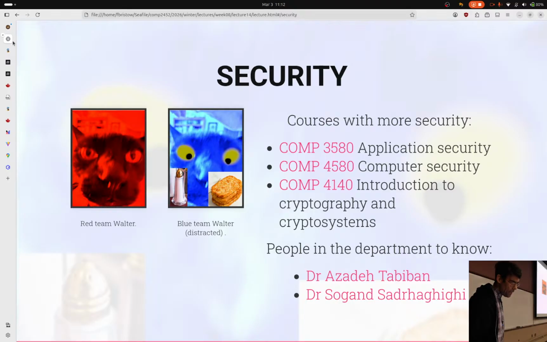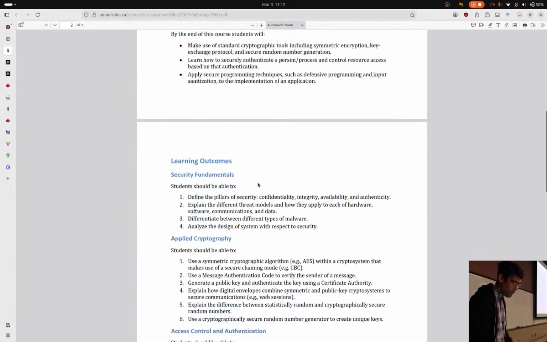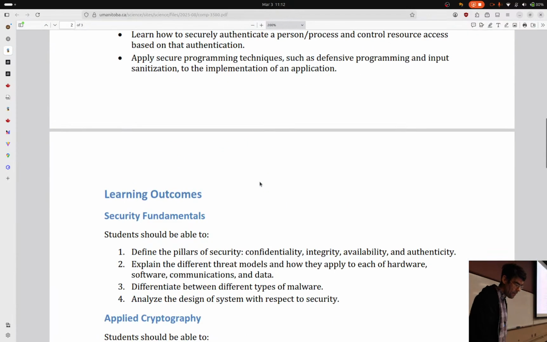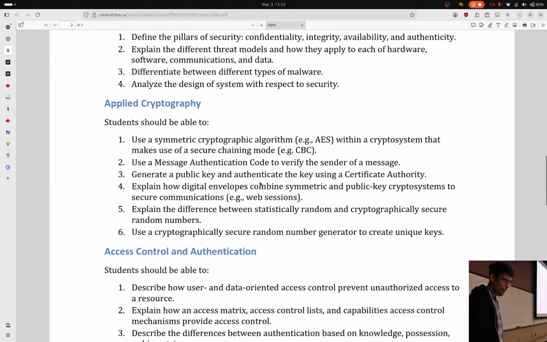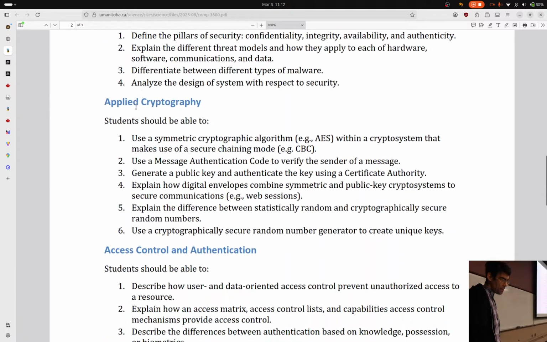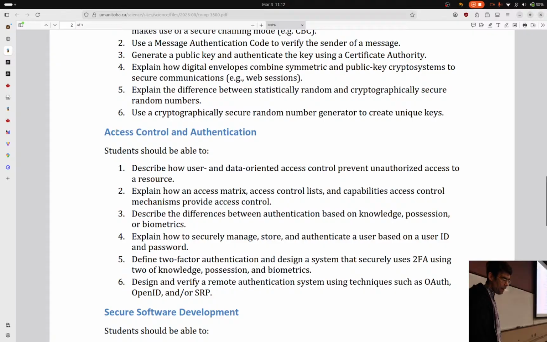In application security, we're talking about some of the stuff that we've already started to do, but you're going to think about things like actual crypto stuff. You'll start to think about things like access control and authentication. So we're talking about authentication with usernames and passwords. Authorization is a different topic entirely.